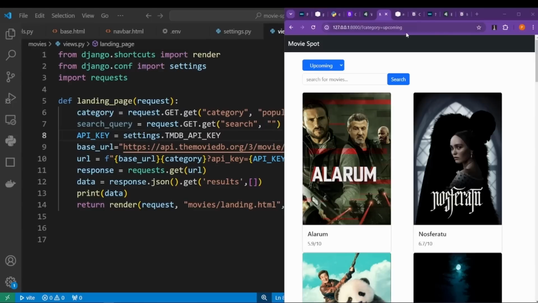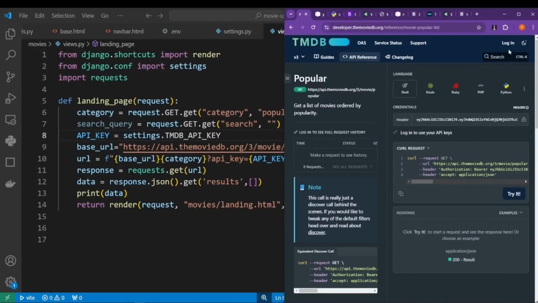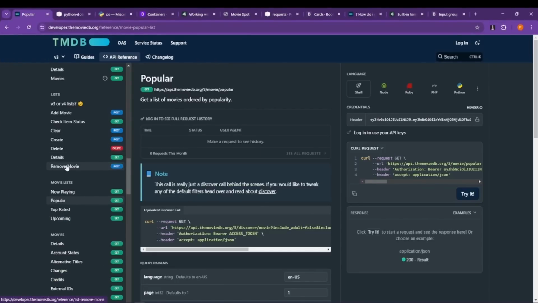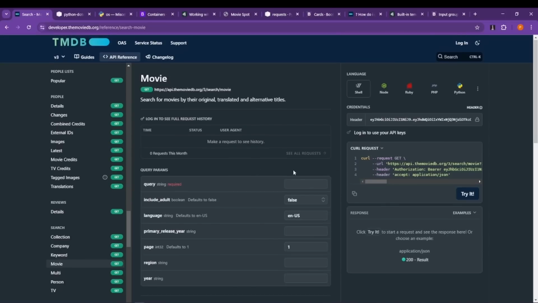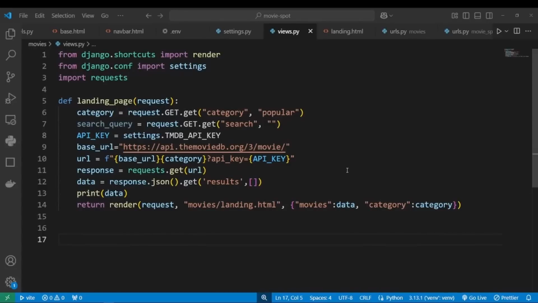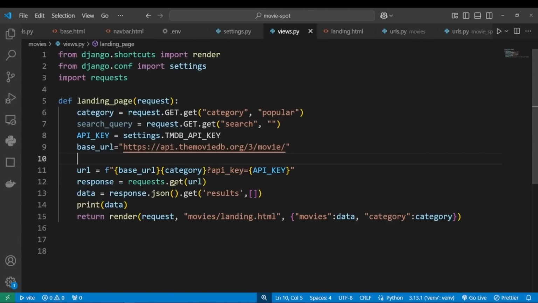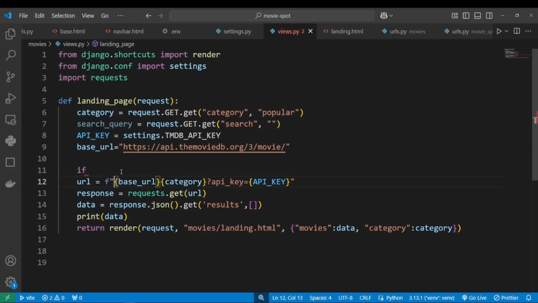To search for movies, we're going to need to make a request to a different endpoint in the movie database. Yep, this one. Okay, so I'm going to copy the URL. And now in the view, I'm going to add an if statement here above where we define URL.